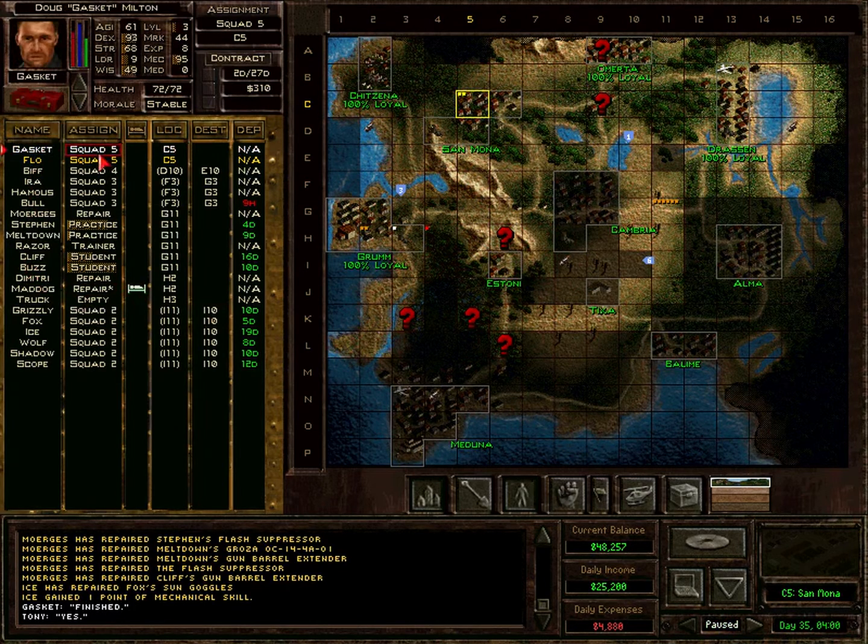13,000 more in the bank. That's good, because we do have some expenses coming up with Fox's and Steven's contracts ready to be extended. Can repair the 40mm grenades, and Flo, just practice your leadership.